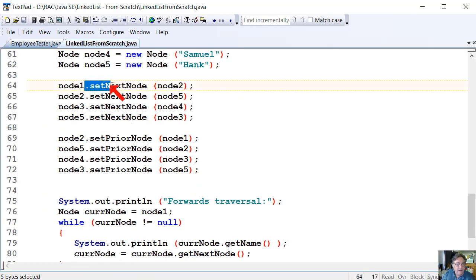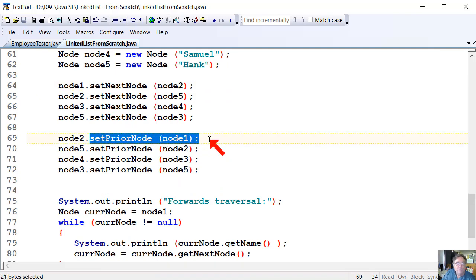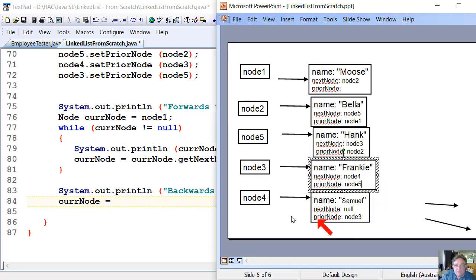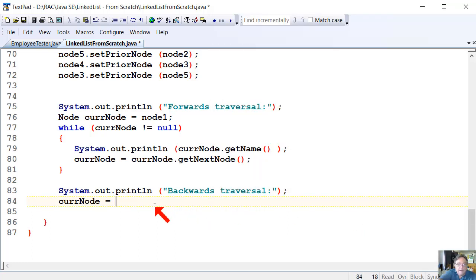Okay, so we've got the forward links wired up, and we've got the prior links wired up. We're now ready to traverse our list backwards. Okay, so current node equals the last one in our list, which is node 4. Node 4 is our last node. That's the one that has the null as the next node. While current node is not equal to null.